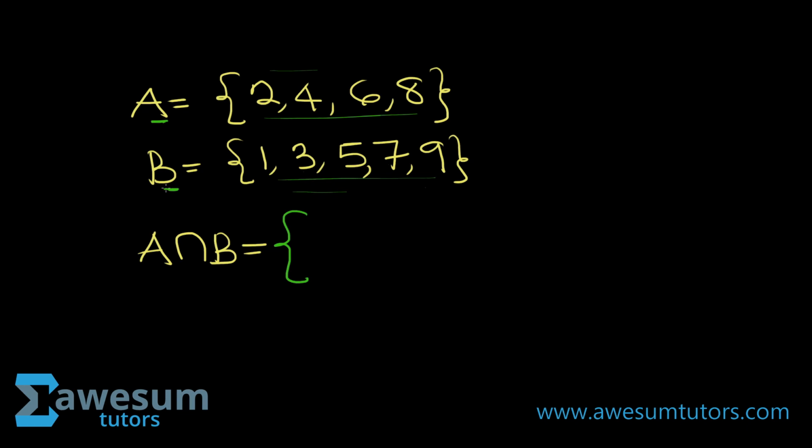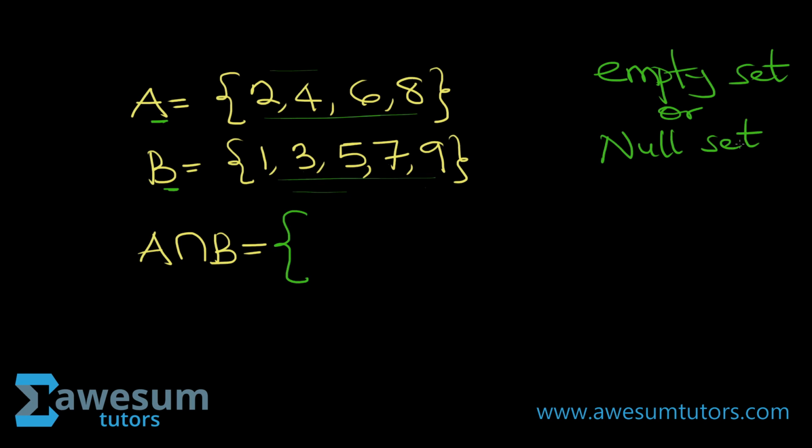Okay, now if you remember one of our previous videos where we talked about an empty set, or we called it a null set, right? We said that an empty set is that set that does not have any elements. It is also called a null set, and you write it this way, just writing those two open and close braces, or you write it this way. In one of our previous videos we treated that. Go ahead and take a look at that.